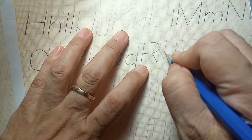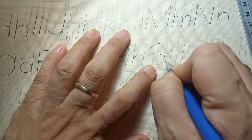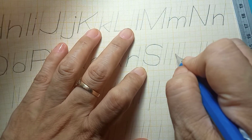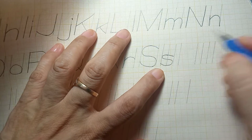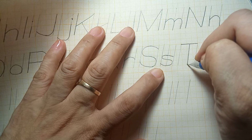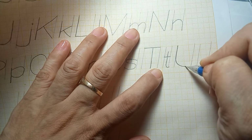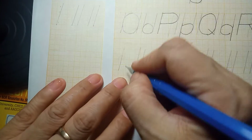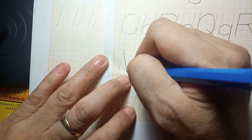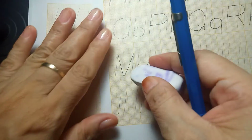Presence of mind is very important so that you will not miss the letters in the alphabet. S, then small letter S. Take note of the strokes that we are going to use so that we will make the letter properly. Do not hurry. Take your time. Center for the letter B. Then take note, I have committed a mistake. So you have to do it properly.